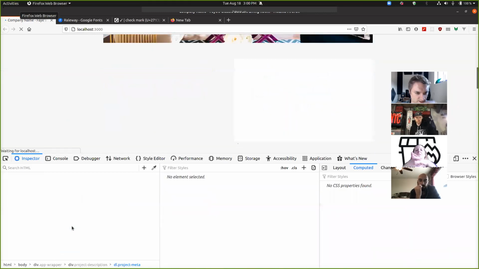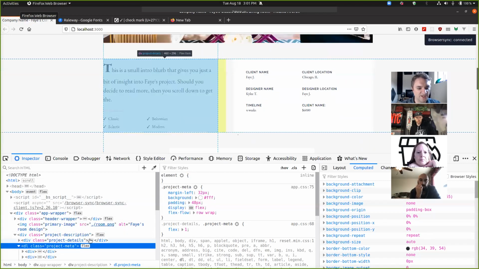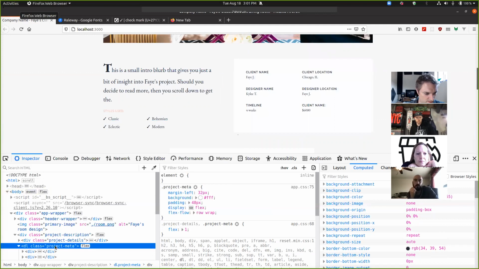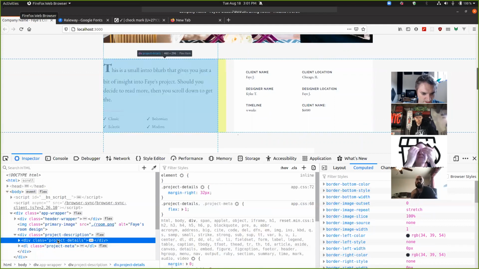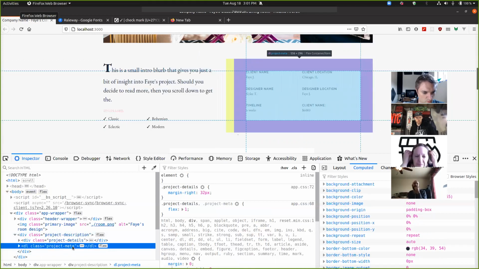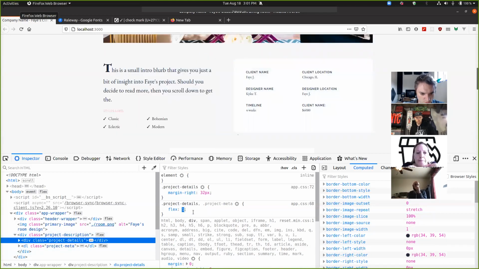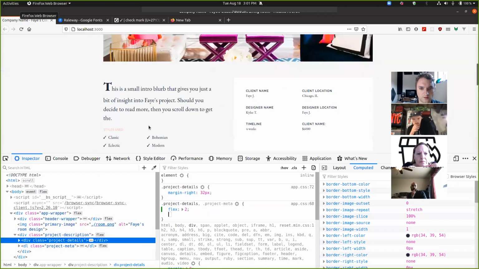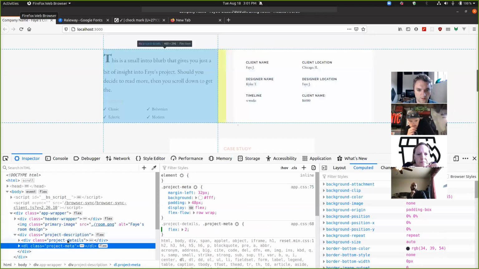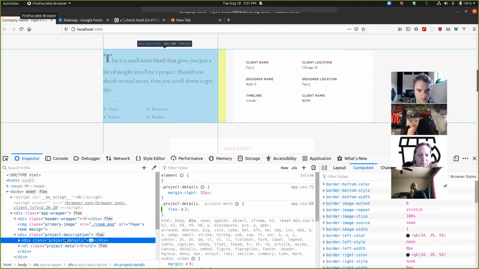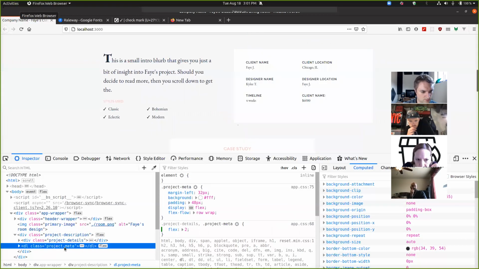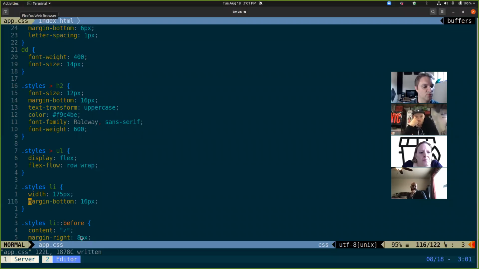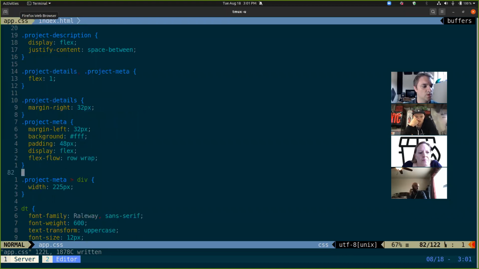Okay, new strategy. I want to see what happens if I just change the flex amounts. So what if I've got these at 1 and 1 right now? What if I make them 1 and 2? Oops. Oh, because I haven't set the same rule. That would do that.